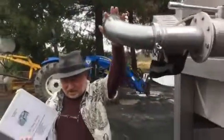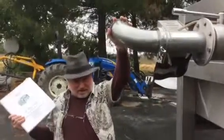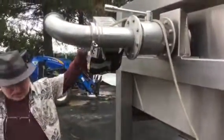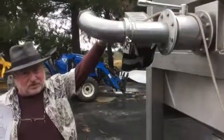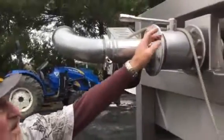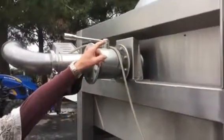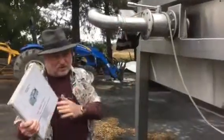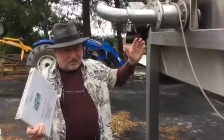First of all, the manual is the Bible for this whole machine here. The must comes in and gets pumped into the center of the barrel, and then you can close the valve so there's no way of that flowing. Be sure that the lids on the top are closed. You can run it for a little bit — the manual will explain how much you can do — so that part of the juices get pressed out, and then you can fill up more.